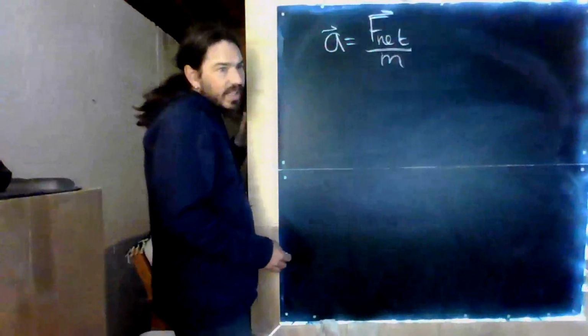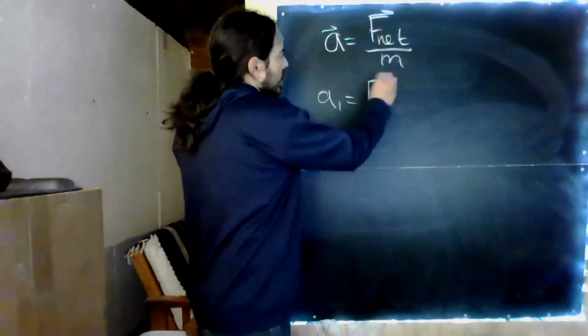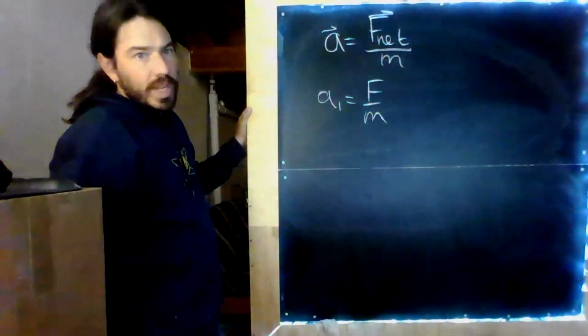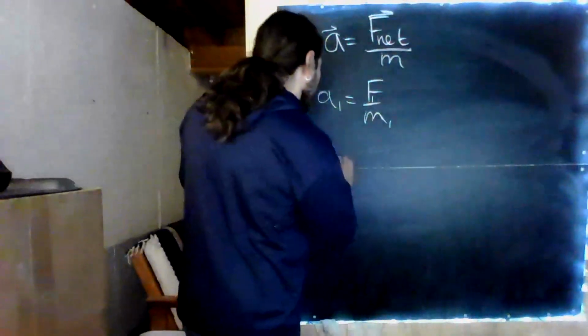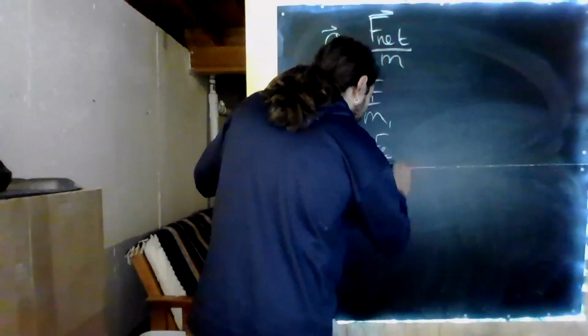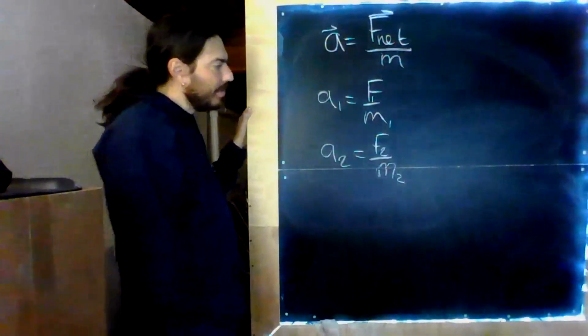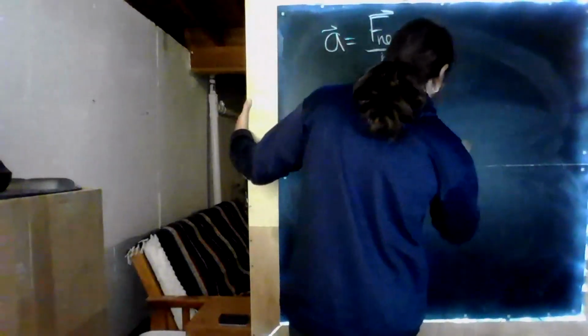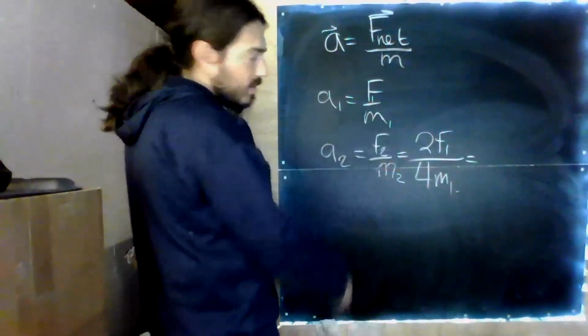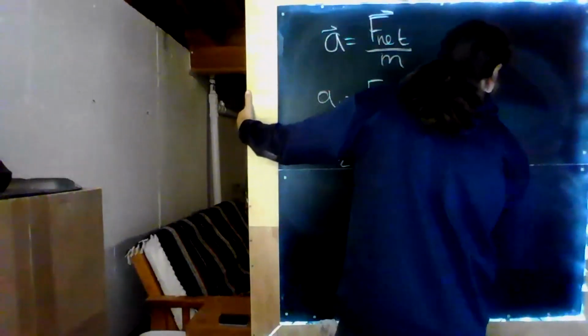The way that we could write this is A1 equals F over M. We're all in one direction, so we can just drop our vector sign. So this would be F1 over M1 equals A1. And then we could write A2, well, that's just F2 over M2. I haven't done anything too exciting yet. But now I can plug in what they tell us. They say twice the force is applied, so F2 is 2 times F1, to a mass that has 4 times the mass, so this is 4 times M1. All right, so twice the force, 4 times the mass, gives us 1/2 A1, which is 1 meter per second squared. Okay, so that's the longer way to do it.